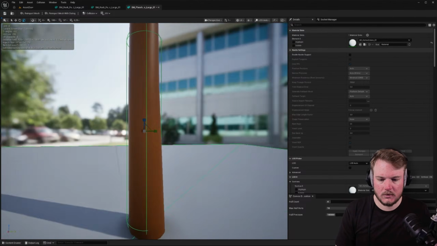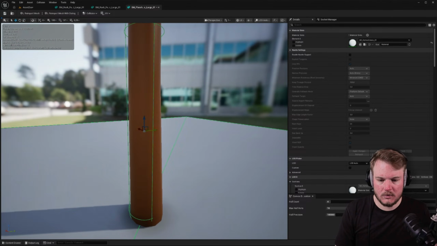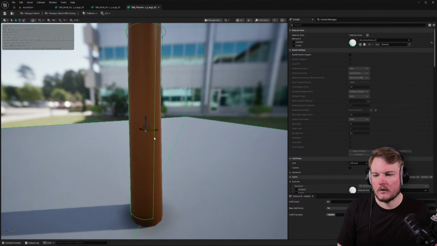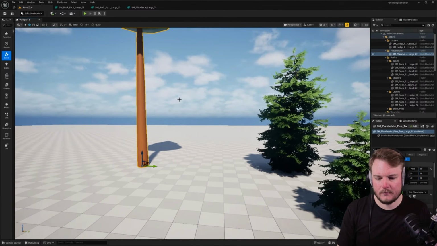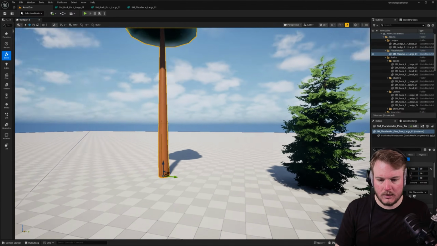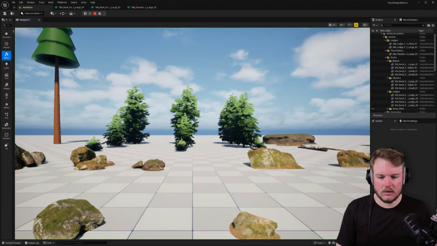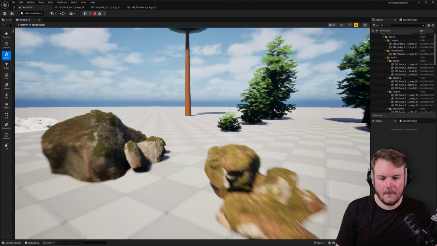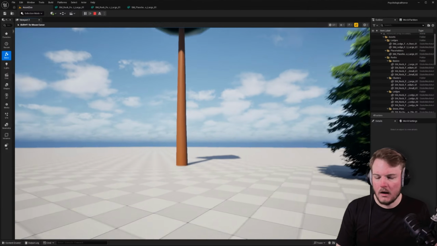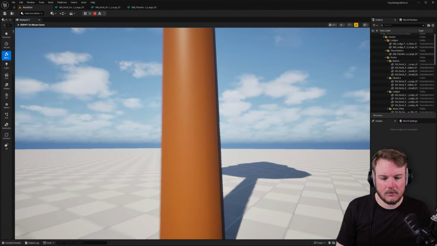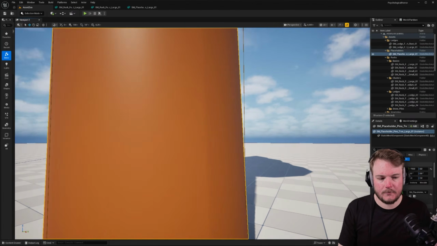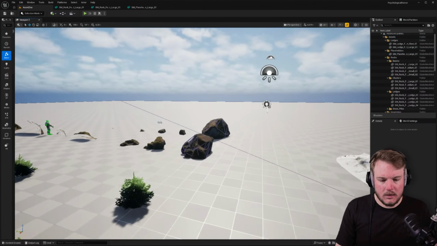Have a look around. Maybe I'll move it a bit. There we go. Save. If I show colliders again, there we go. And just for the hell of it, it's going to work, but it's always best to test it out. There we go.